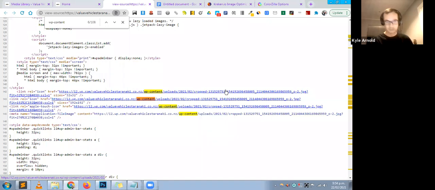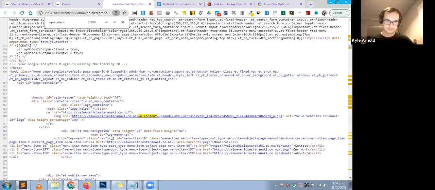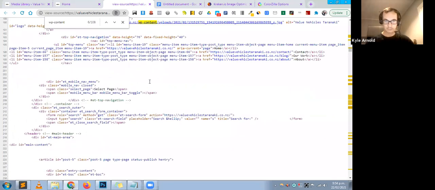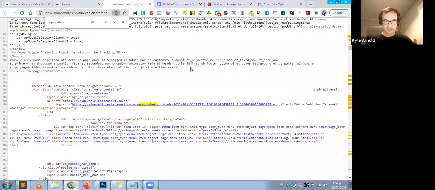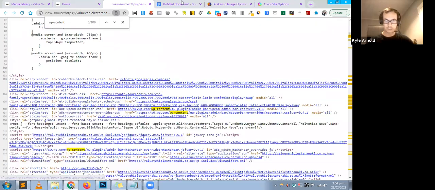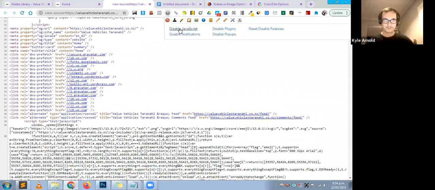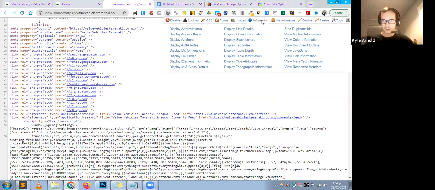Won't cover that too much in this course just because it's not as important at this stage. But you can do it. And same goes for a lot of the image sizes as well. So if you were to download some of these images, you'll probably find that they're quite large in size. I don't believe, is it going to tell me the page size? No.